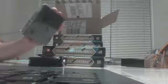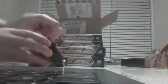Now, hopefully, there's one of these in one of the mini boxes in every full case, so we got a 50-50 chance of getting one of the Mojo Hot mini boxes, where every card is an exclusive Mojo refractor. I love that they call it that. But yes, everything is going out tonight. So we'll open up all the packs for both boxes, and then we will see what's inside of them.